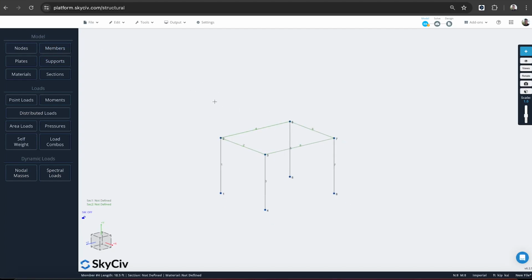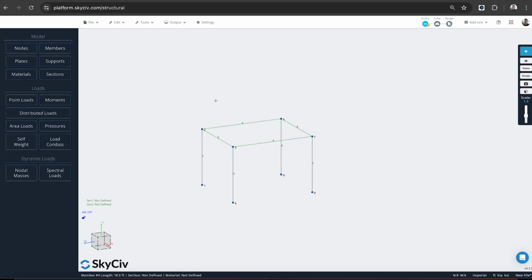So I can start with just something very simple like that, but maybe we want to copy this out. That's a very useful function we can use, which is just Control A and then Control C, and that's copied my structure with my reference node as being this first node.